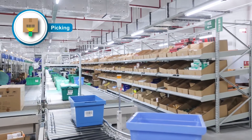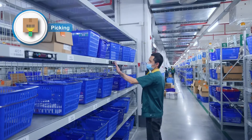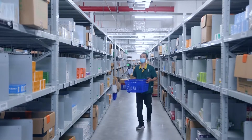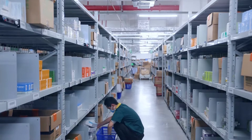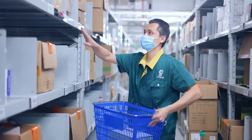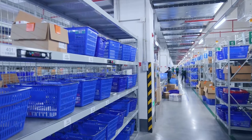To improve work efficiency, the facility uses a pick-to-light system to support picking operations. Operators pick products according to customer order and place them in picking baskets. Indicators located on the shelves guide the picking, and the operator confirms completion of the pick by pressing the button on the indicator. Between picking areas, baskets are stored temporarily on racks.